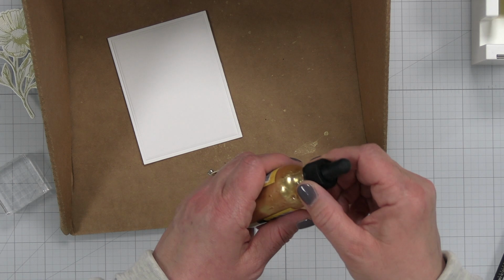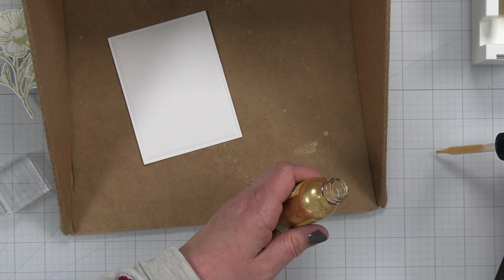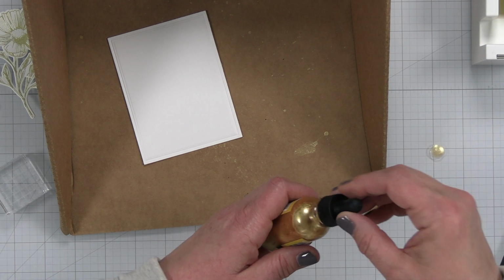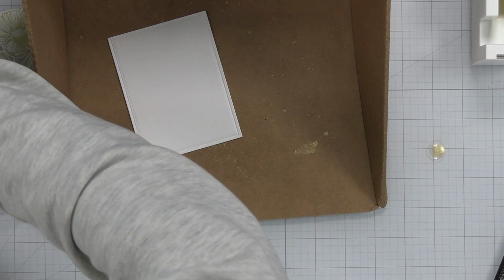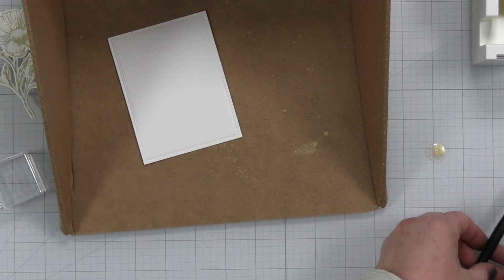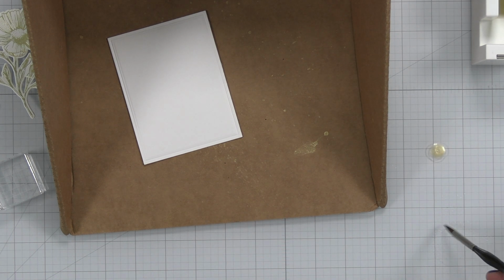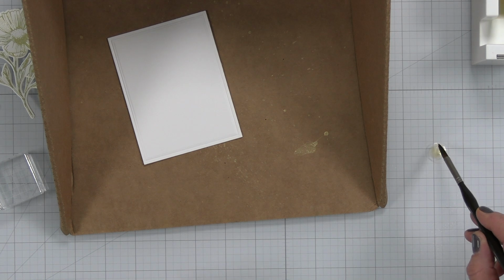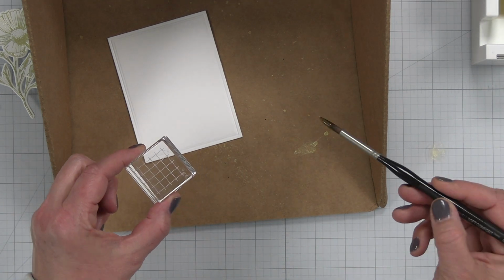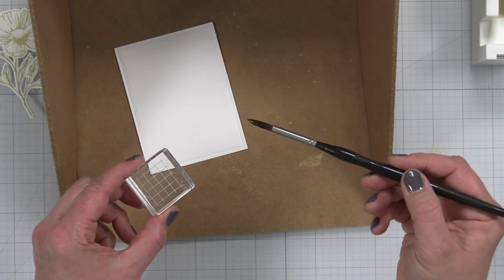And because I can't control myself, I feel like we need to add some splatter to the background. So I'm just going to put a little drop of this pigment ink onto my glass mat. Need a little bit of water just to dampen my brush. I'm going to pick up some of that pigment, and I like to use just a loose brush so it's very light bristles, or very smooth, soft bristles. That was really hard to get out.